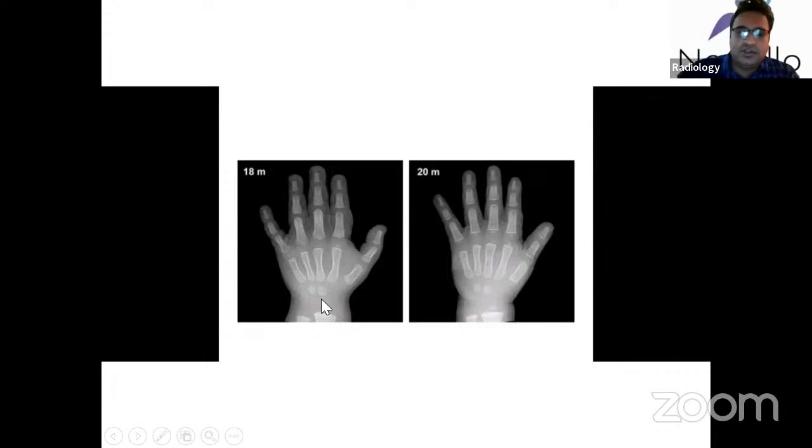The first bone is the capitate. Its age of appearance is 2 months. So we are able to see the capitate. Two bones are there, so according to the capitate, the age is more than 2 months. Now, the second bone to appear is the hamate. If we are able to see two bones and the age of appearance of the hamate is 1 to 2 years, we can say that according to these X-rays, the age is less than 2 years. Okay, so we can see it's 18 months and 20 months.